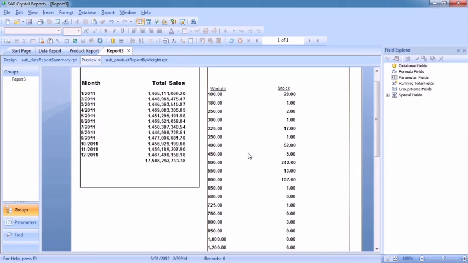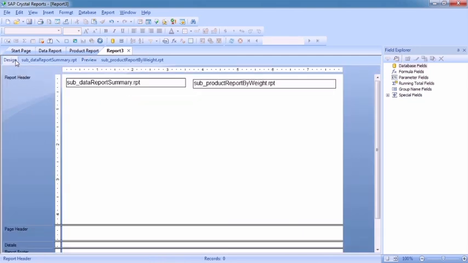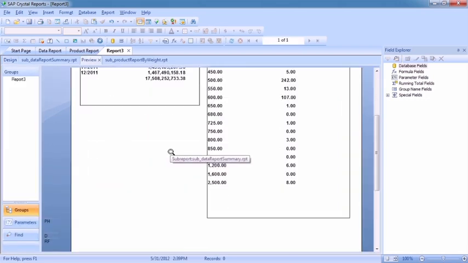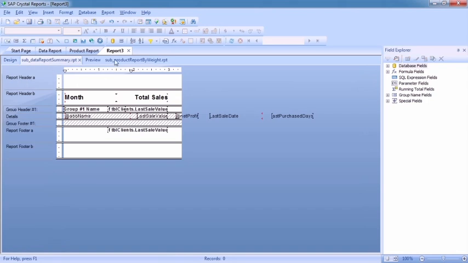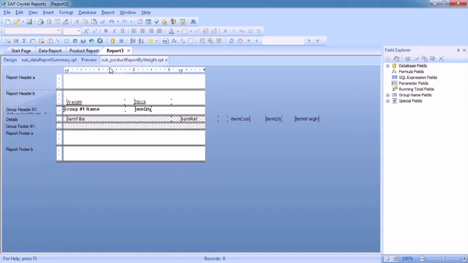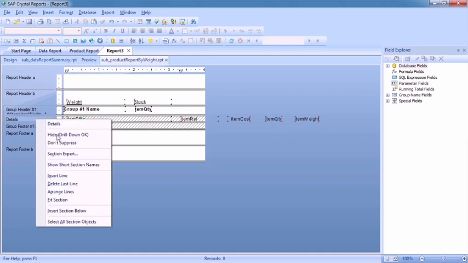Now you'll see that when you insert subreports into what effectively is here a main report, you get the design tab where you can see the rectangle, you get preview where you can see the data, and you also get a tab that shows you the design of each of the subreports that you've brought in. So you can see that because we've narrowed up its view, it doesn't need these bits, and we're not using them anyway, so we could get rid of them.